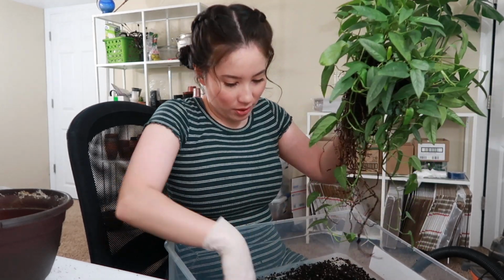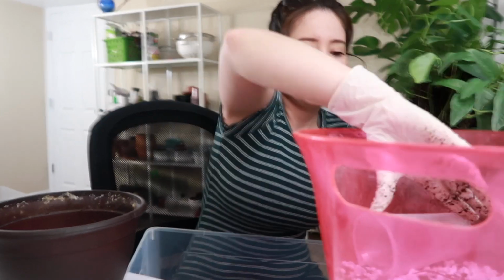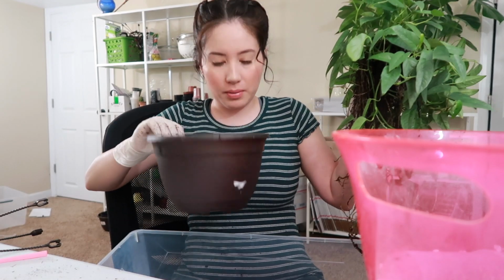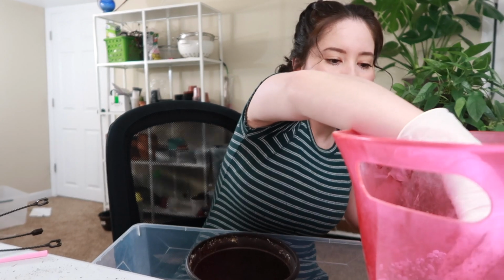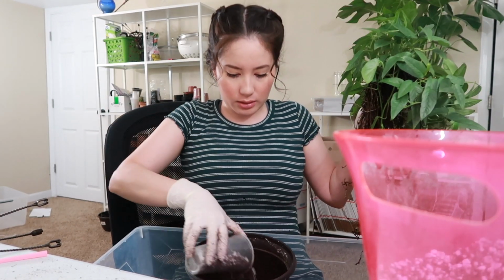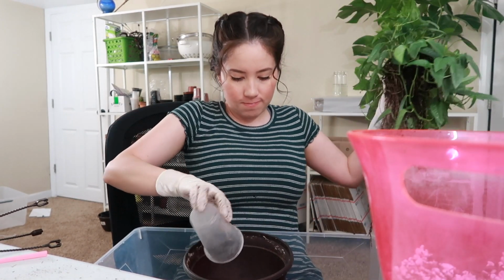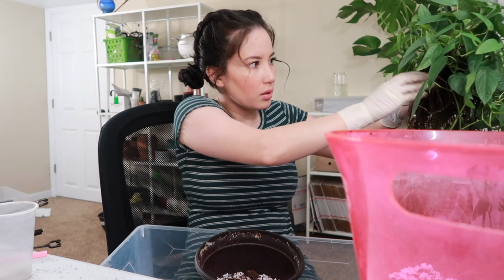Now, the also not fun part of putting this back into this. I suck at arranging and repotting plants. I really do. This is already mixed up. Take my pot. If you guys can see, I'm going to place, I'm gonna say a third. Let's place this bad boy in there.